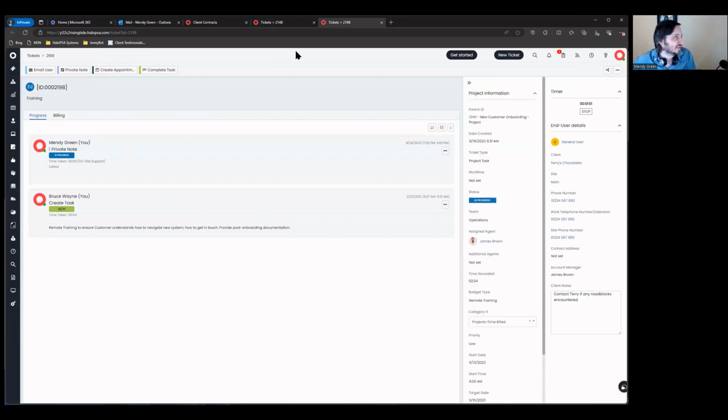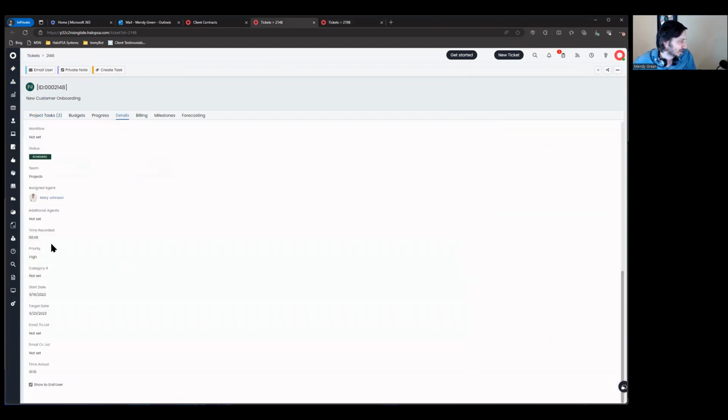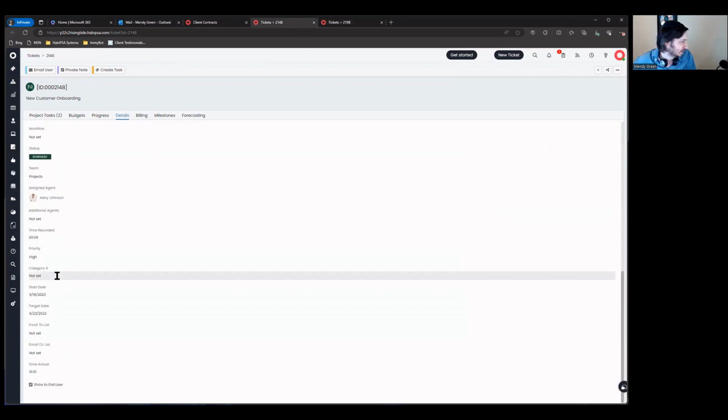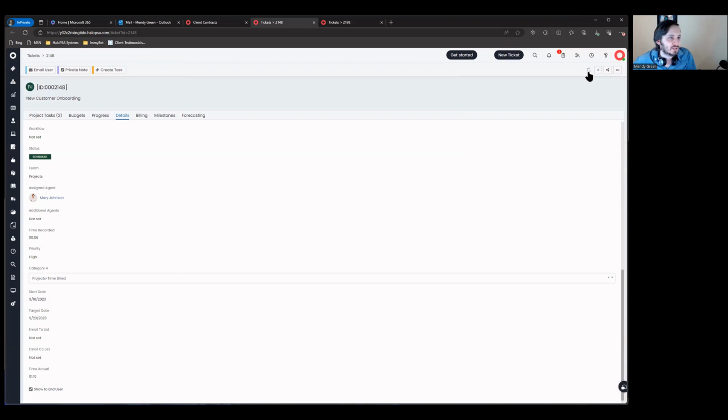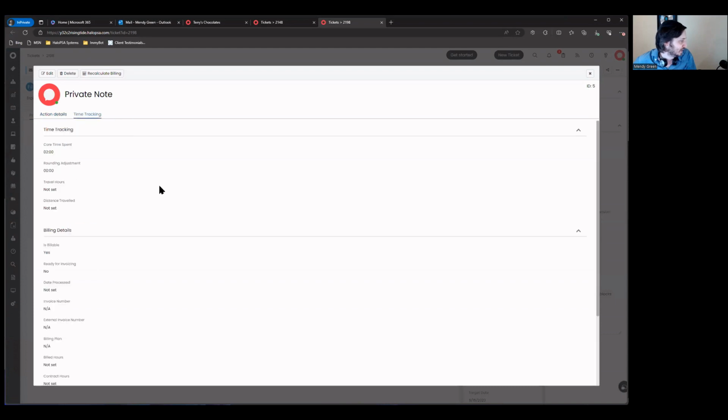So let's do this. Remember we mentioned time rolls up to the main project. Let's go to the main project and change the project setting here under the category. Category 4, we called it right here. Let's update this to be project time build. And now notice the circling. Circling has stopped. So now this setting has been set. Let's come here and update this, recalculate billing one more time, and let's see if we have a different billing plan at this point.